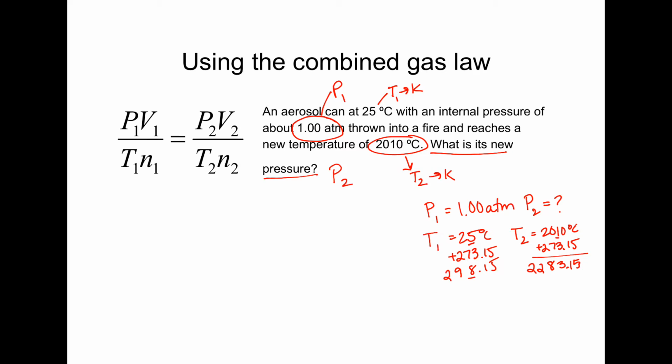And this was accurate to the tens place, so this is going to be accurate to the tens place. All right, the next thing that I'm going to do is take those variables and look at my combined gas law, circle the ones that I need, and cancel out the ones that I don't. The problem mentions pressure and temperature, so I'm going to circle pressure and temperature for each side. It doesn't mention volume or moles, so I don't need those. Because the problem doesn't mention it, it means they're being held constant. And the next thing that I'm going to do is just rewrite that with the ones that I need.